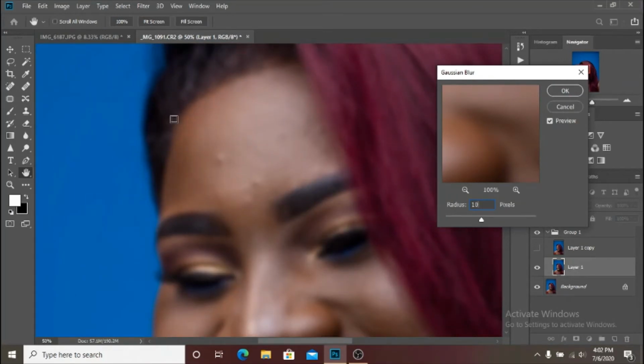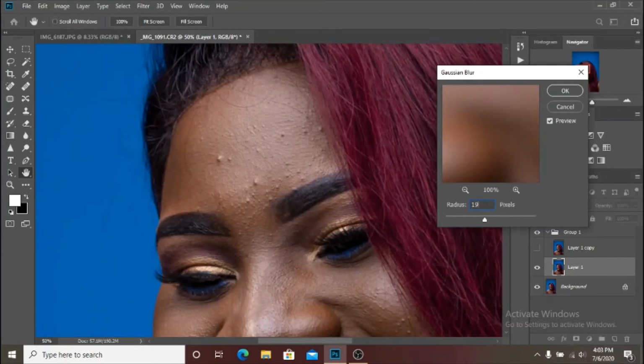It covers the blemishes too much, and you also have to note that the higher the blur, the more skin texture that you retain. So if you use a low blur radius, the skin is going to look plasticky and it won't feel natural, as I was saying. And if you use a too high blur radius, it's going to look weird. So you have to be in between high and low. So we are going to use 9 for the radius.